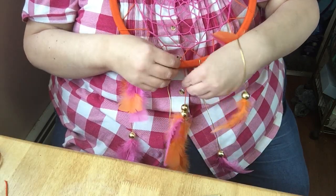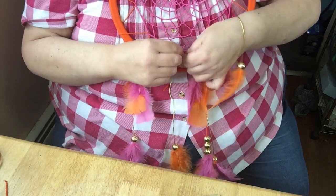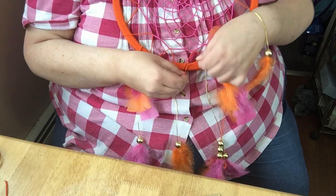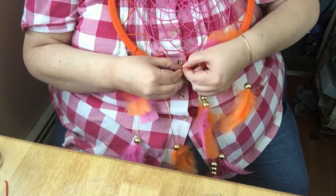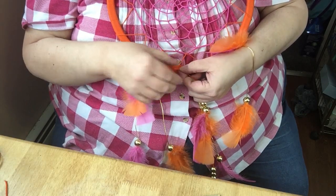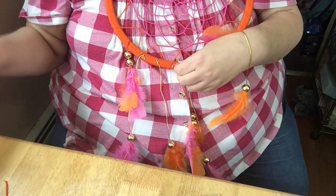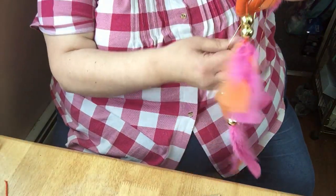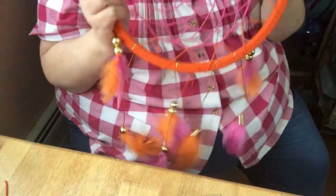Right now we are going to attach this last piece, which I'm putting smack dab in the very center. And I'm just going to tie it in a knot. Try to tie it in a knot. There we go. And we'll cut off this little bit of excess. Okay, and this is what we have completed. Bring you up so that you can see.